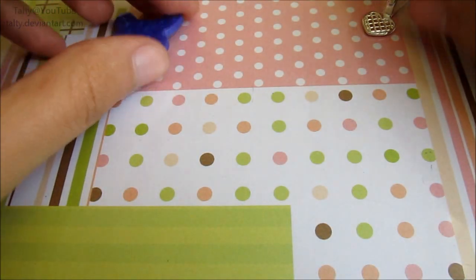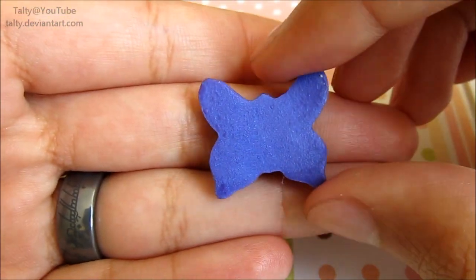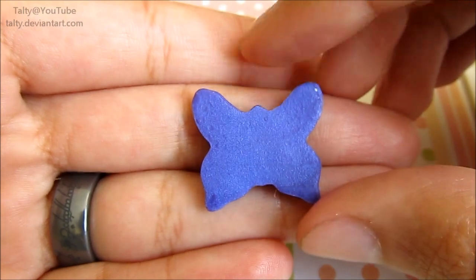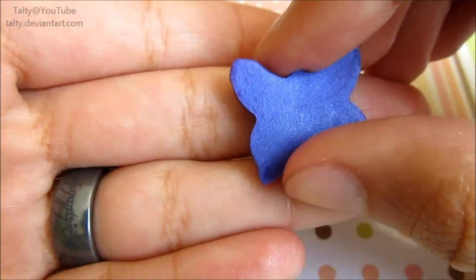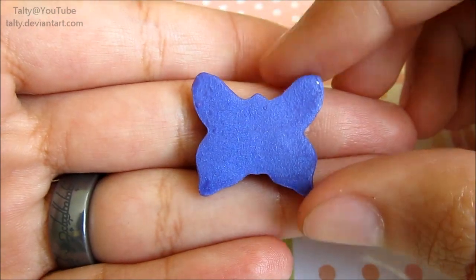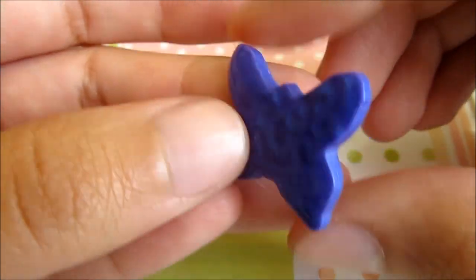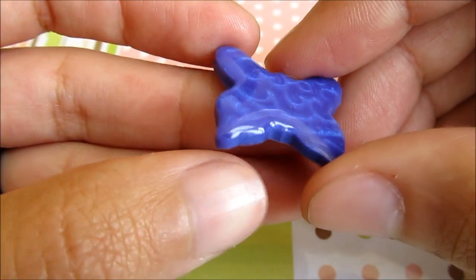I like to make the back of my charms and everything I do as pretty as possible. I know that a lot of people won't care or won't even look at it, but I like to make sure that everything I do is well finished, well presented, and looks professional. I don't want any part of it to look like it was rushed.